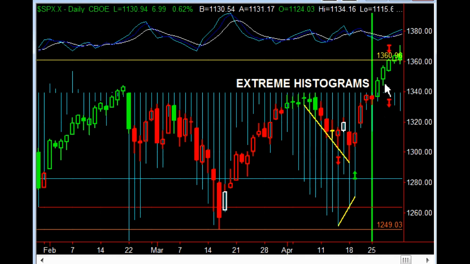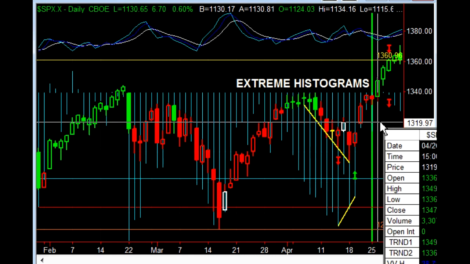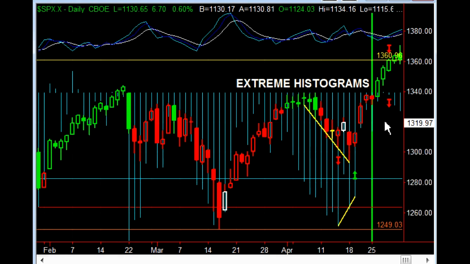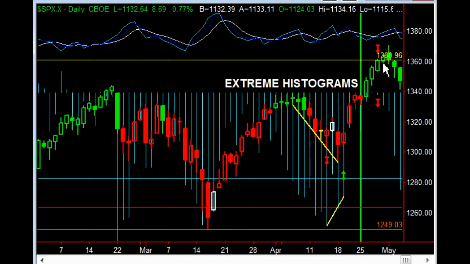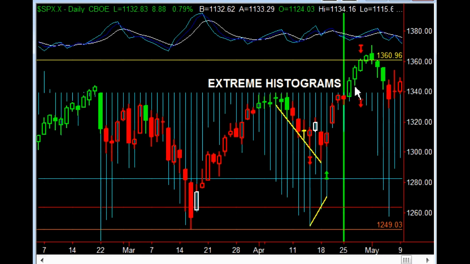And it becomes very clear when you start to see these divergences where we've moved positive on the histogram, so we know this low down here is going to be retested. And that level is, well, particularly in the 1344 range. And price comes across at 1360 and you make a lower histogram reading. And that really is a signal right there that it's time to be really preparing yourself either by shorting or buying a put, either direction. And in this particular case, you know you have a very short-term move of at least 20 points from that 1360 level to the 1344.